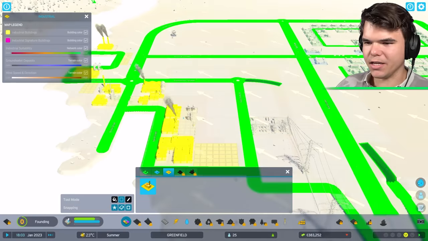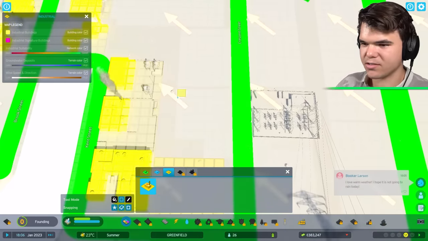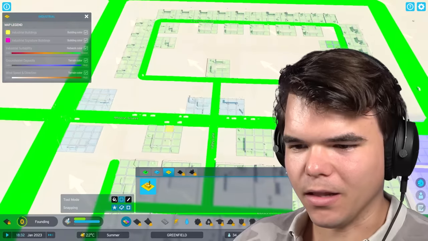We don't actually have any industrial demand, but I'm still gonna add more, because we're also gonna add more other things. Just zone it out. That was kind of bright. Just fixed it like that. That's a lot of industry. Let's go back to our little neighborhood.